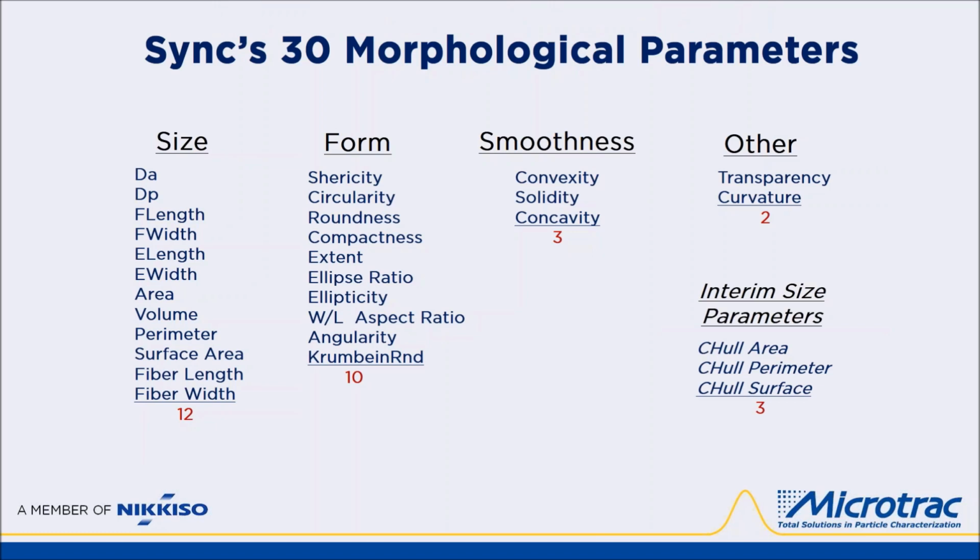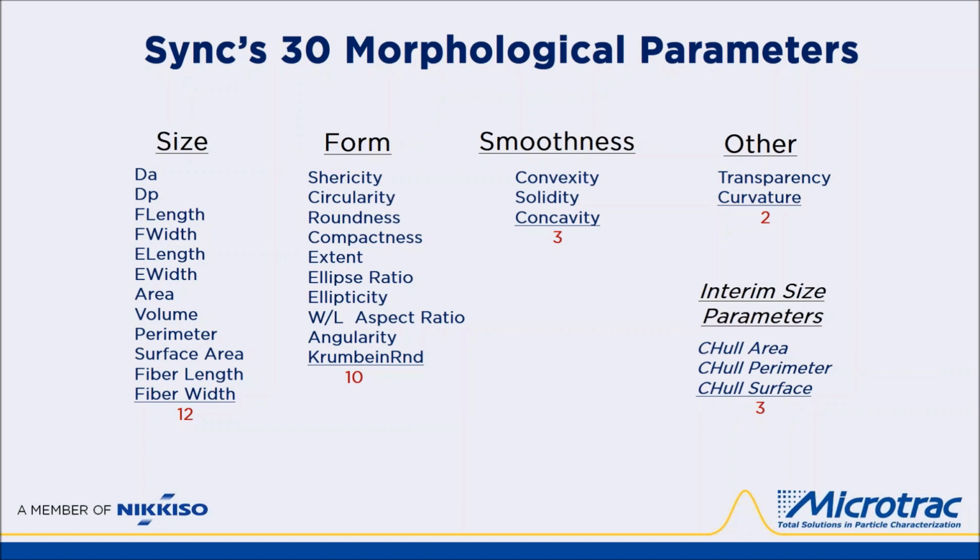This is the set of parameters Microtrac reports for the Sync image analysis data. Rather than go into each in any detail here, I'll describe in 4 general terms what they measure. First, of course, is size. We give you 12 different size measurements of each particle in various diameters, lengths, and more. The last 3 columns are shapes of different natures and are generally expressed as ratios of size parameters.